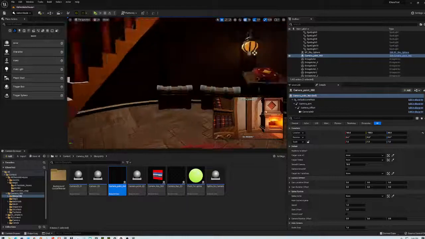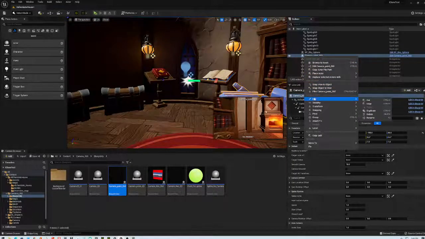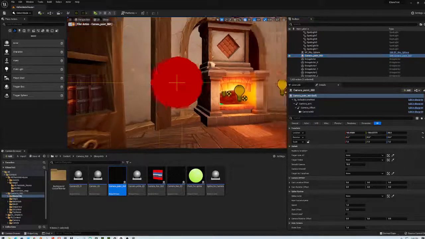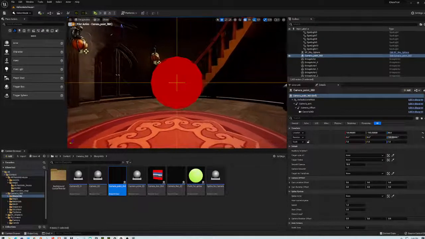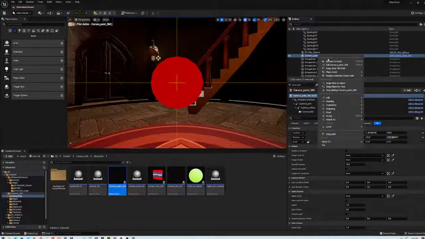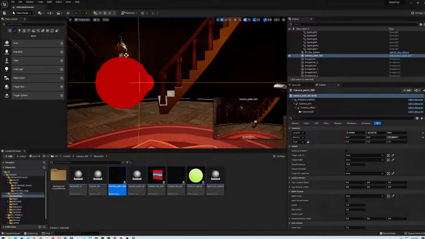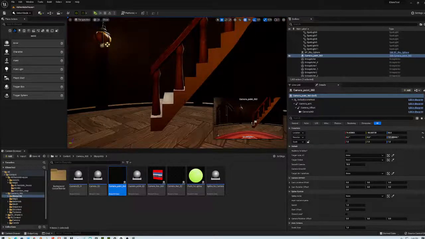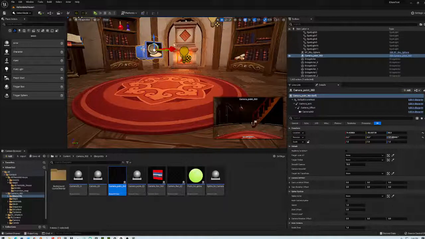I guess let's pilot it so that we can put it in the center of the room. Good enough. Stop piloting. This room feels really small.